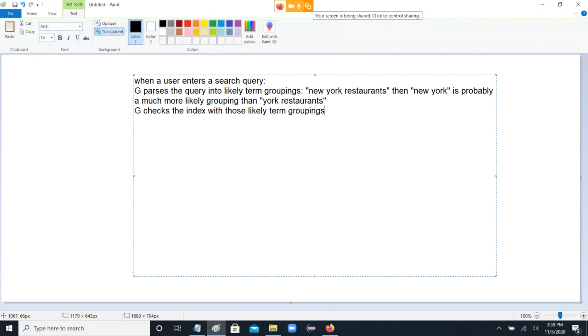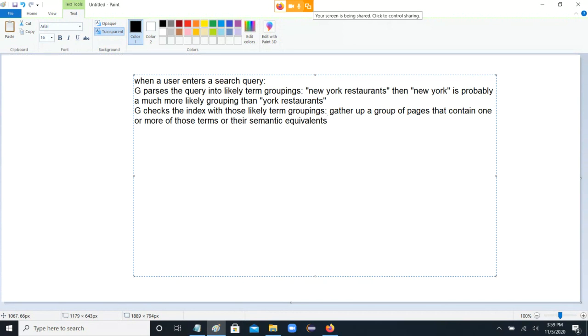So Google checks the index with those likely term groupings. It will gather up a group of pages that contain one or more of those terms or their semantic equivalents, right?